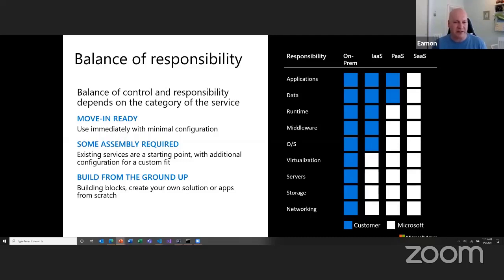But with that, you lose some of the control that you might need from a governance standpoint. You might have a lot of policies built in on how your data, your network, or security is required. So you have to find the right balance between what your applications are trying to accomplish and the requirements of your organization. That's why we've tried to give you a breadth of capabilities across both of these spectrums.